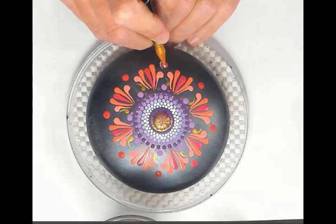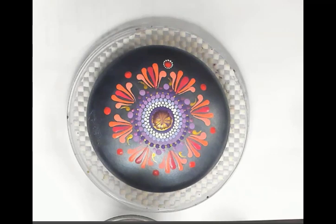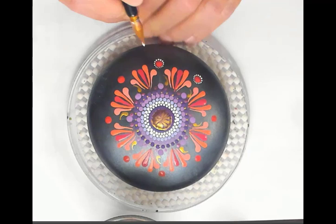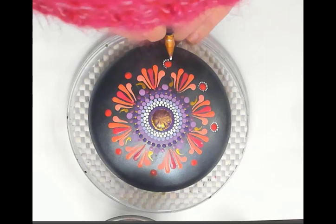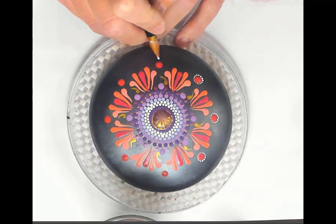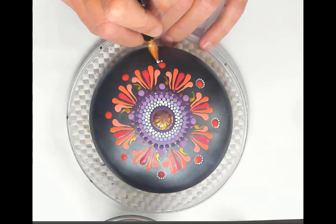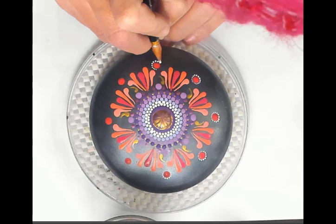So I have titanium white now with my etcher. And I'm going around some fruit punch dots that I put on the outskirts here, just in line with the purple dots that we put down at the base. And I think I'm going to do 3 rings. Oh, maybe we'll just do 1 ring of white around these. And when we move out a little farther, we'll get 3.